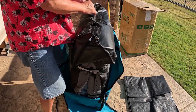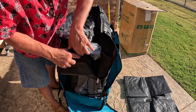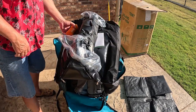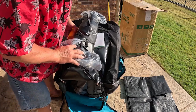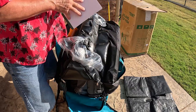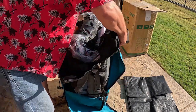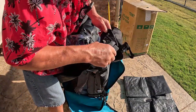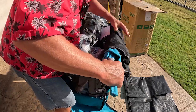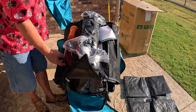Now that's different. This is all different than the last one we opened. Well, now that's handy. Ha, I like that. In case we have a leak, we have our air pump, owner's manual, Island of Fish series. All our straps in here. I think those are window canopies.